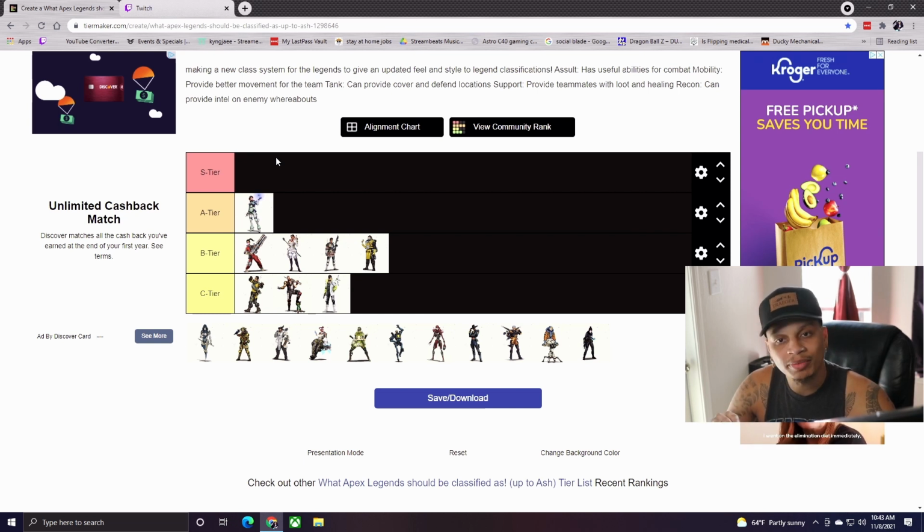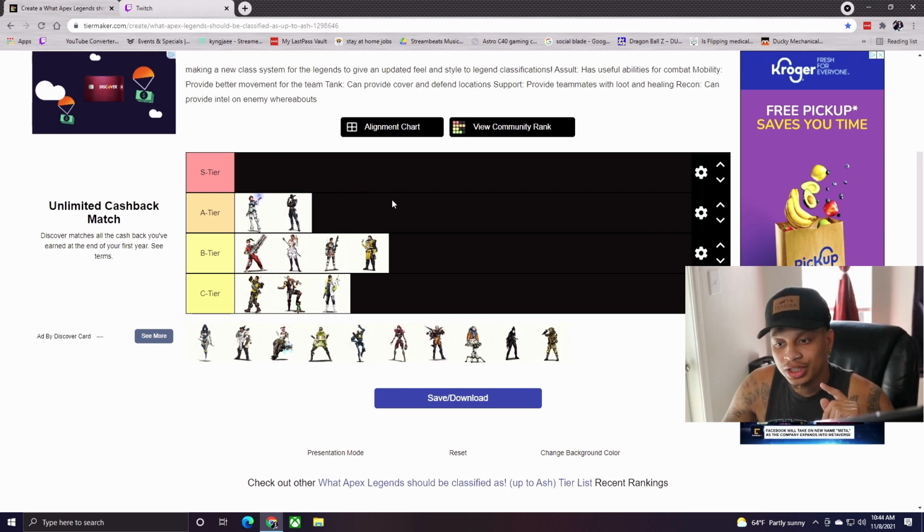If you're thinking about running Horizon again, or if you're wondering who to use, Horizon is a great legend. Let's go Seer for the next legend in A tier. Seer is definitely deserving to be A tier because even with that slight little bit of a nerf they gave him, he is still completely strong.